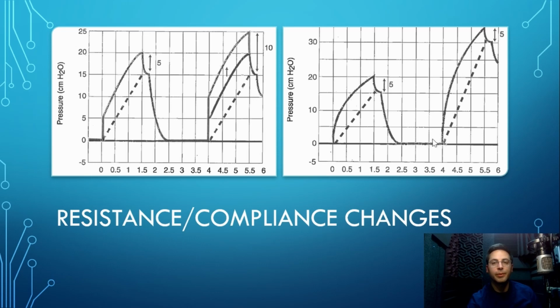as opposed to this waveform here, where we see a similar delta on this first waveform, but as you experience compliance changes, the waveform may reach a different size, but that delta remains pretty much the same. We have a 5 centimeter water pressure delta between each of these waveforms here. So that is a very easy way that we can use to quickly distinguish between changes in compliance versus changes in resistance.